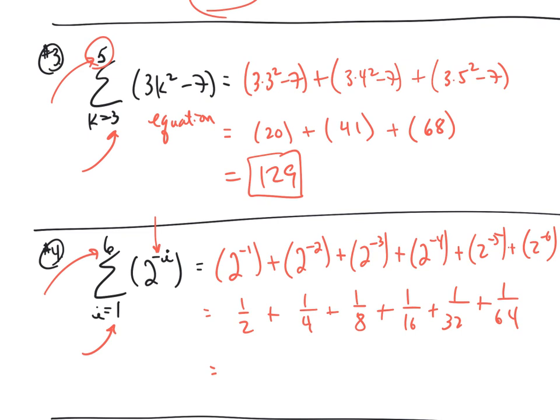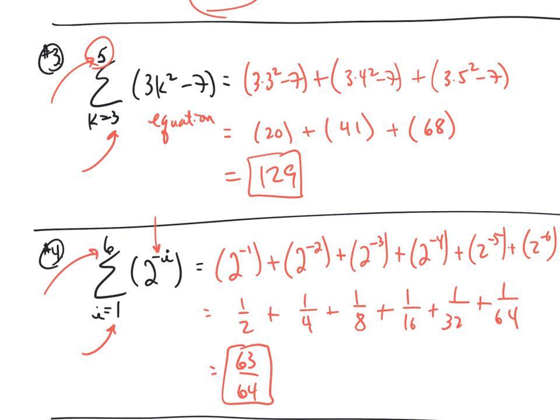And then I'm just going to need my calculator to punch out the math on this one, guys. So just give me a second here. 1/2 plus 1/4 plus 1/8 plus 1/16 plus 1/32 plus, what's the last one there? 1/64. And let's see what we come out with, 63 64ths. Okay?